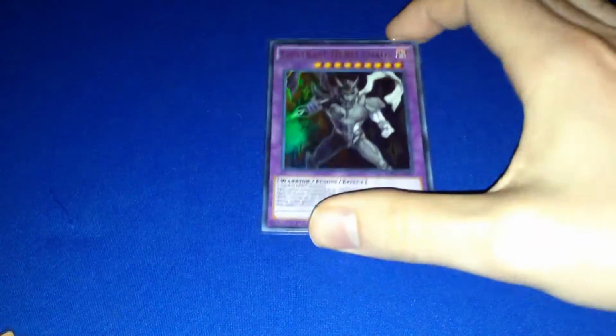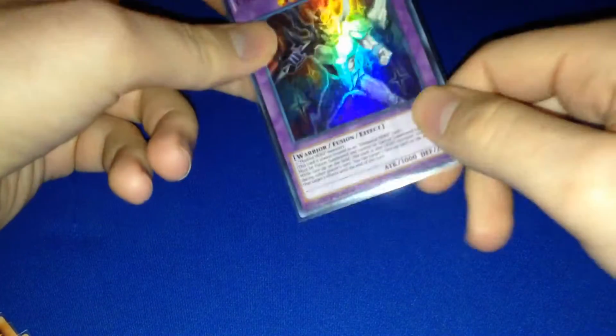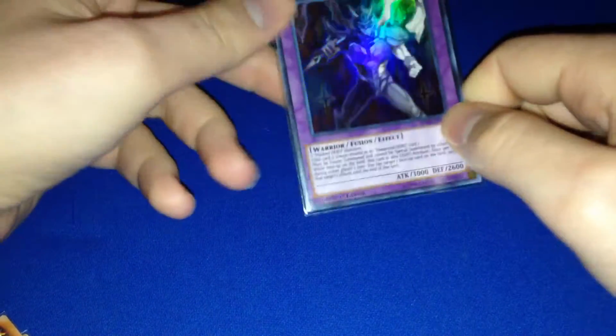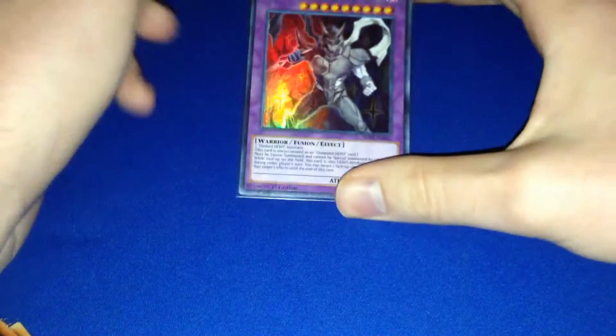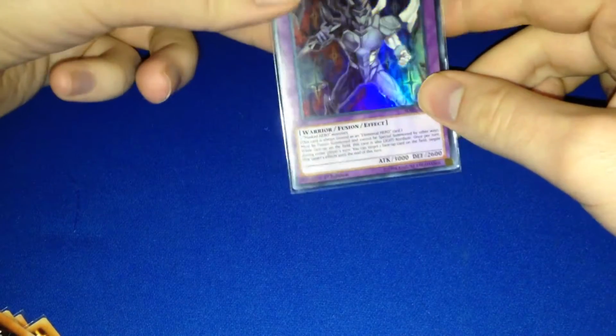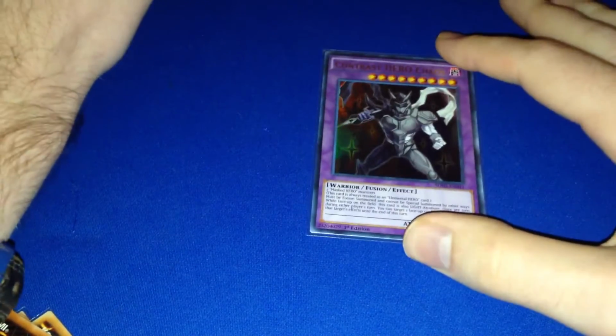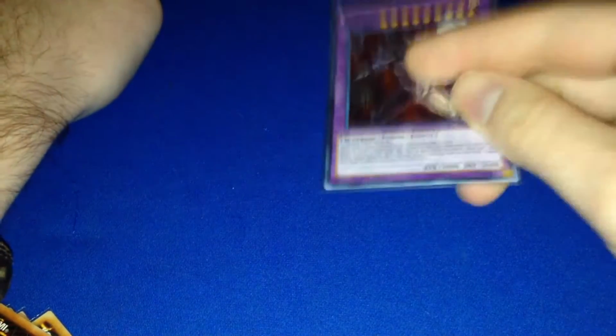So pretty nice. And lastly, one copy of Contrast Hero Chaos. I know a lot of Hero players do not run this card. My thoughts on running it were that I wanted a third Miracle Fusion target, because I wanted to run two Miracle Fusions and a third target. This card requires two Masked Hero monsters as fusion materials, so it will probably be more live late game.